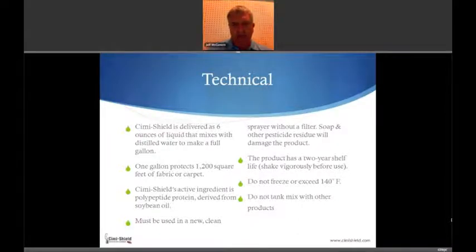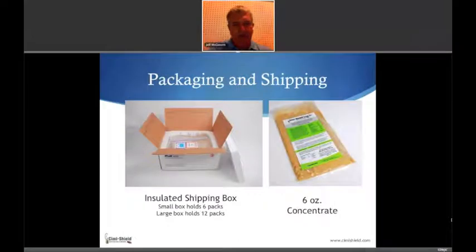Okay. Now, the packaging and the shipping of the material. What you're going to be getting is an insul foam box inside of a U.S. Postal Service priority box. That's how we ship it. And we watch our shipping days carefully to be sure that the post office isn't going to park the box someplace over a weekend. So we're very careful about that.